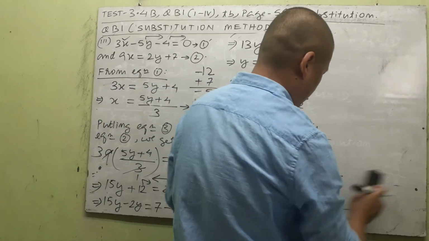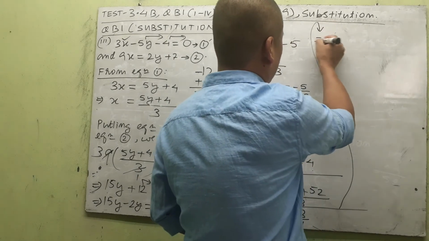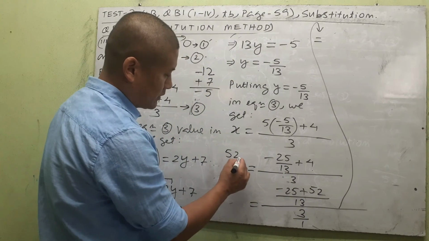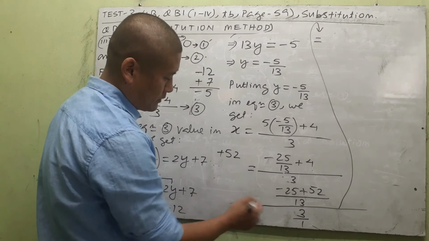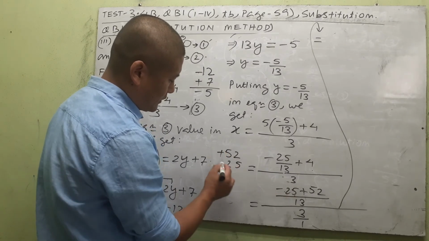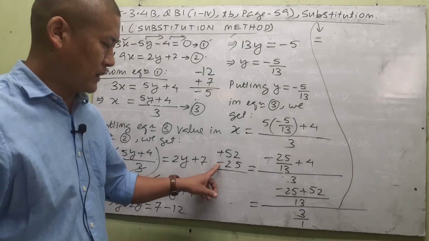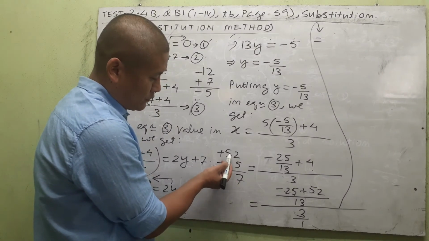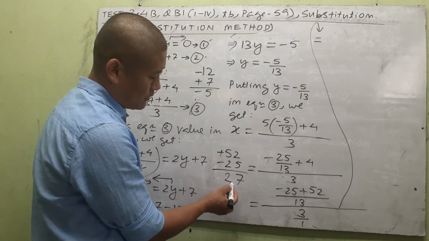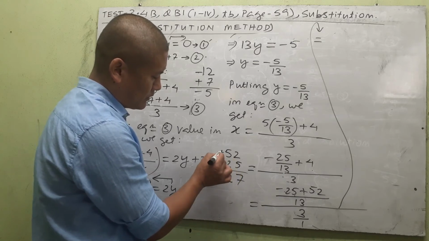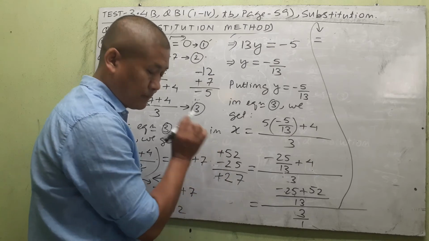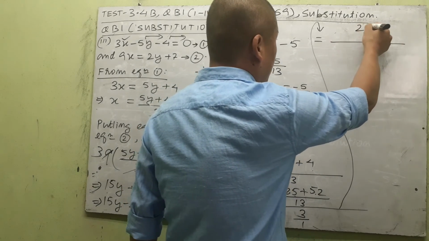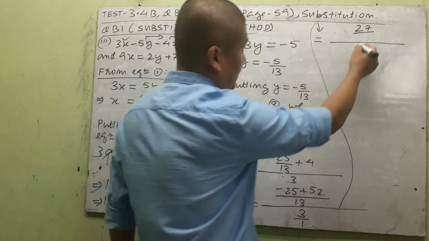So next step, as we go on, that will give you equal to, here 25 and 52, 52 is bigger. Sign in front is plus, so here plus. 25 is smaller, so we put it down. Sign in front is minus. So we have to subtract because plus minus means subtract. 12 minus 5 is 7. 1 was taken from 5 to make 12 here, so only 4 left. 4 minus 2, 2. Bigger absolute value is 52, its sign is plus. So the answer 27 should have the sign of the bigger one, plus. So minus 25 plus 52 is, long line, plus 27 divided by, down here is 13.